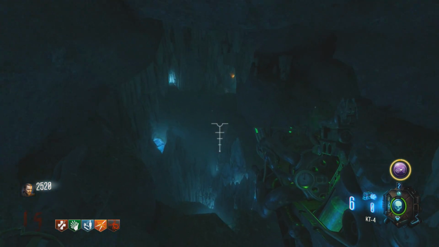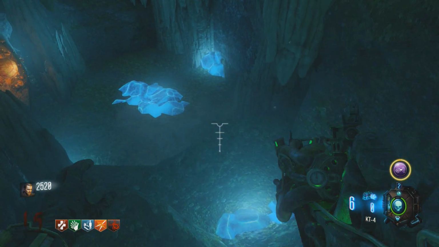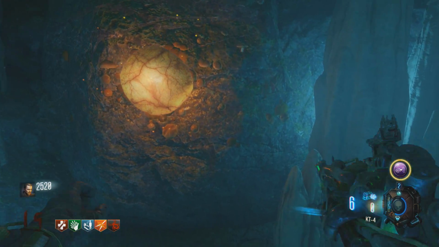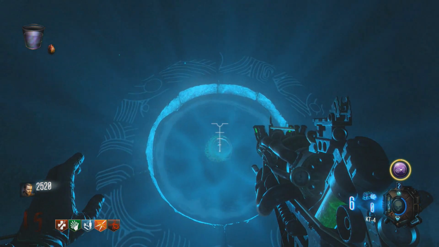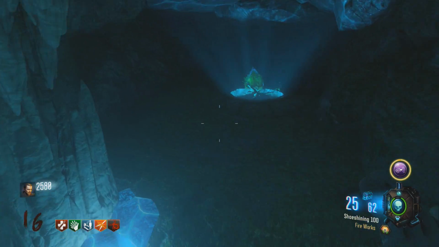So what you need to do is make sure you've charged your Skull of Nan Sapwe, bring it down to the end of these tunnels in the operation room area, and you need to mesmerize the wall on the right opposite the spore where you can get oxygen. When you do that, a special area will be revealed where you can plant a seed, so you will need a seed in your inventory, and then water that with your rainbow water.